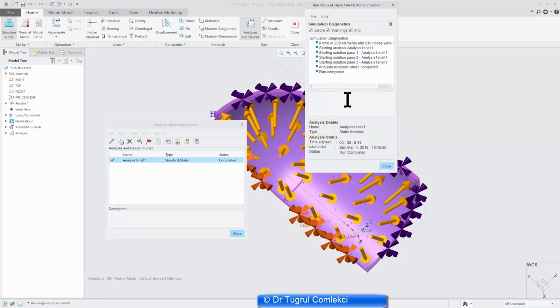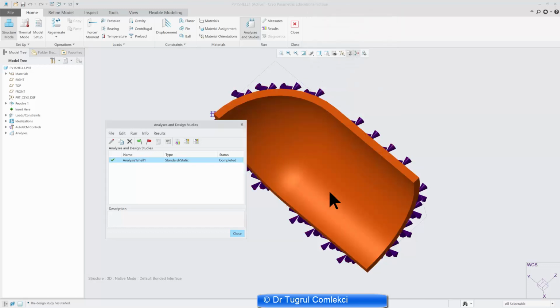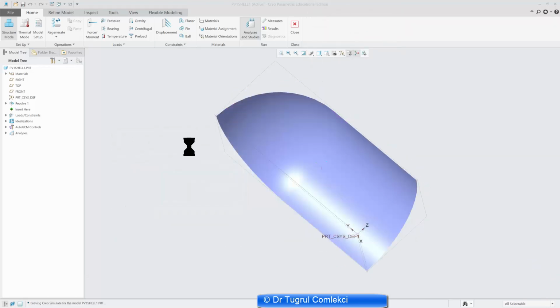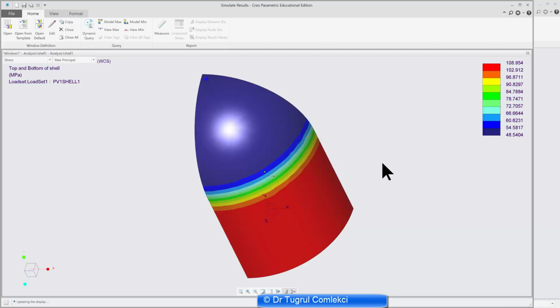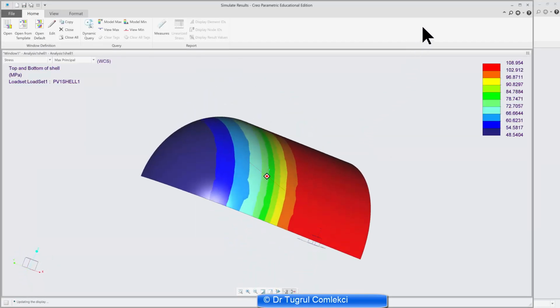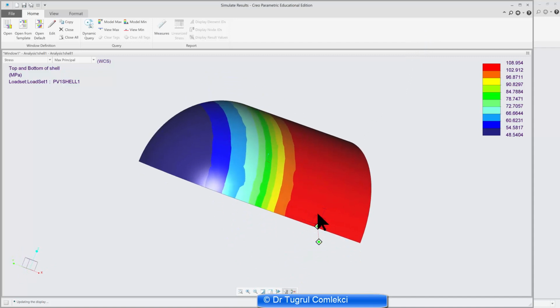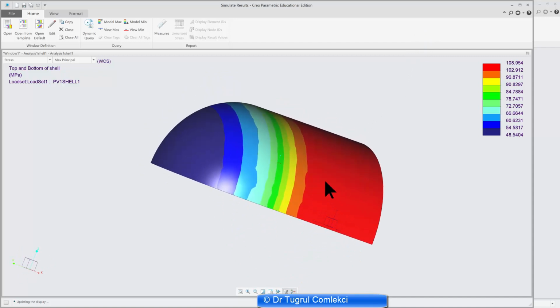Again, finished in 3 passes, which is even quicker. And let's look at the results. The maximum principal, okay, and show, and that's 108 megapascals on the cylindrical portion, which is very close to even the very coarse mesh that we have started with.